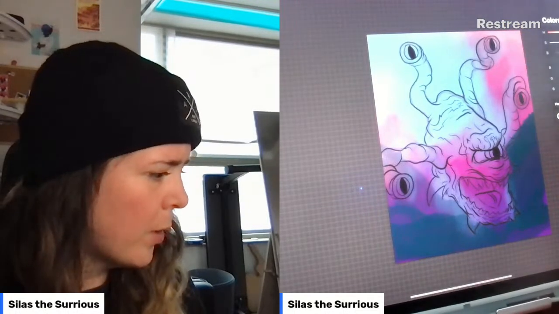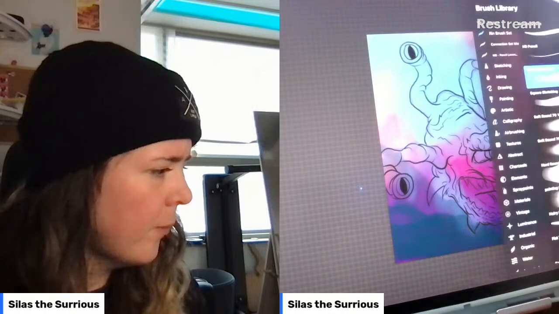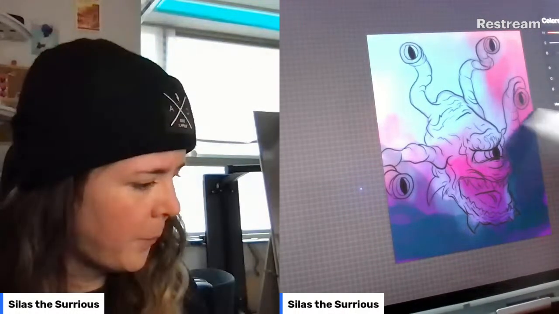Okay, so we have some very rough background layers. I think I'm going to actually do one more with a nice dark blue.